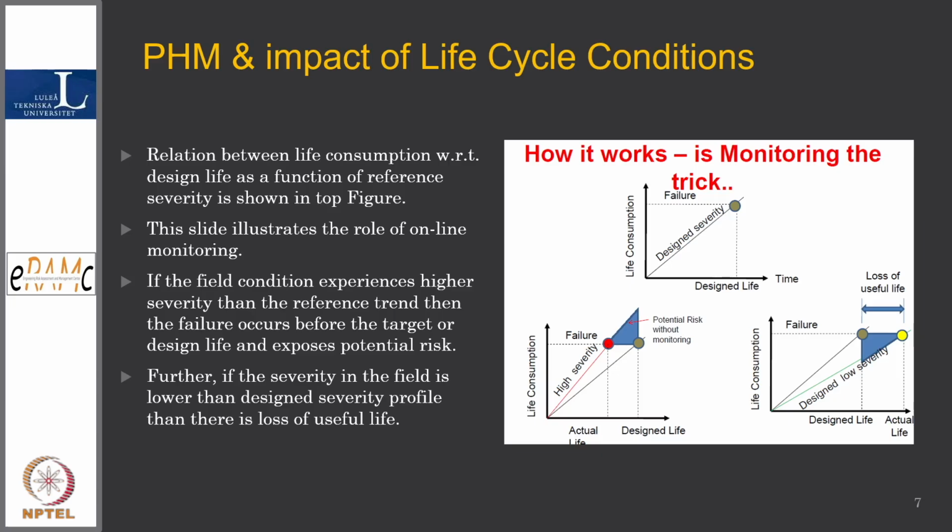Okay, then let's go to the root of it. A component has been designed. Its life cycle consumption line has been given, and the design severity line is given over here. And we know the failure reference also. If severity goes to this level, that means stress-strength model interference will happen. This will fail. But this is a design life. Sometimes it comes as mean time between failure, mean time to failure, and so on. Or sometimes it might come, like in nuclear plants, earlier it was assumed that the life is 30 to 40 years. Now we realize it is 60 years, and now we are talking about 80 years. So it is an evolving scene.